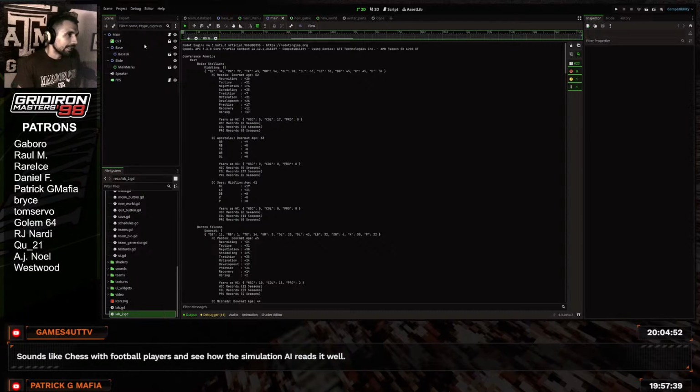The problem with that is the way sounds work in the engine, or at least the way I made them work, is that they're tied to a specific node, which is the room. And so sounds are persistent as long as you don't destroy the base scene, but sometimes I need a different base scene.